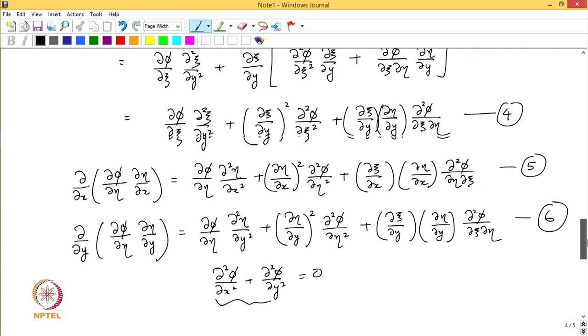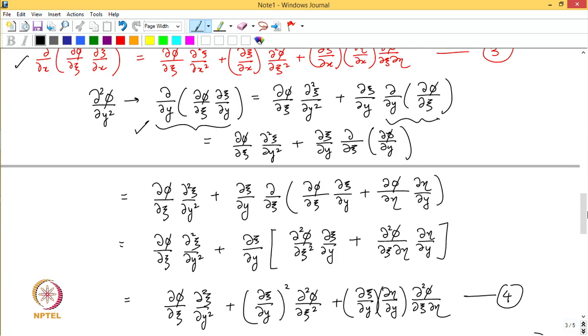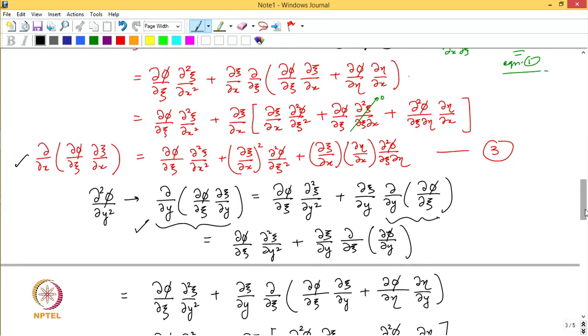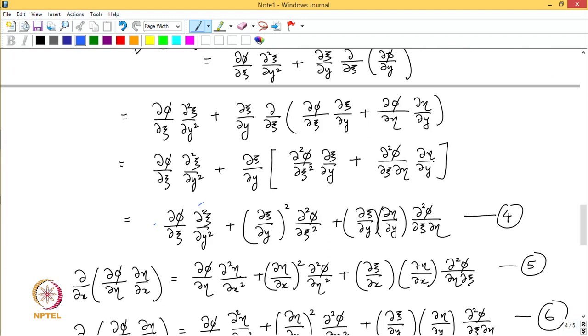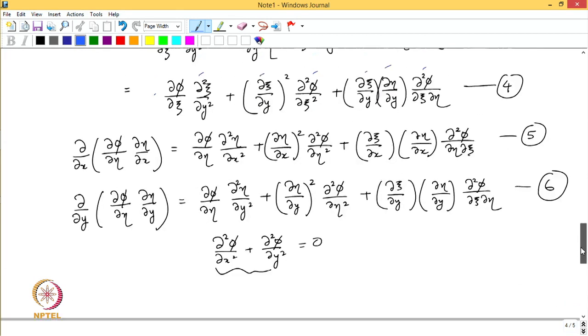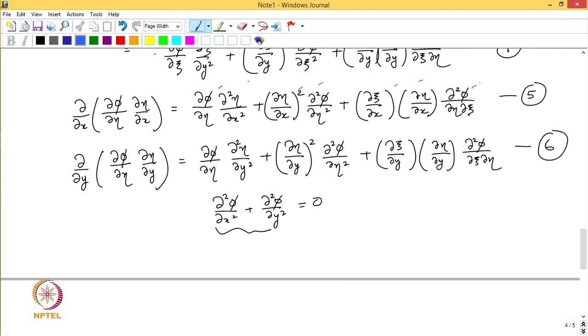When I put d 2 phi dx square, I want you to understand there is some kind of pattern that has developed now. When I write, for instance, the first expression here, this equation 3 will bring the first part of it. So, we will have terms of this type, and then this one. We will have some terms which will have first derivatives of phi, but second derivatives of xi or eta. We will have a few terms which will have second derivatives of phi and then squares of the derivatives of xi or eta, and then some kind of cross derivative terms. That is true in all expressions that you see here: first derivative multiplied by second derivative, then the derivative square multiplied by second derivative of phi, and then cross derivatives. Same thing has happened here. So, there is some pattern to it at least.